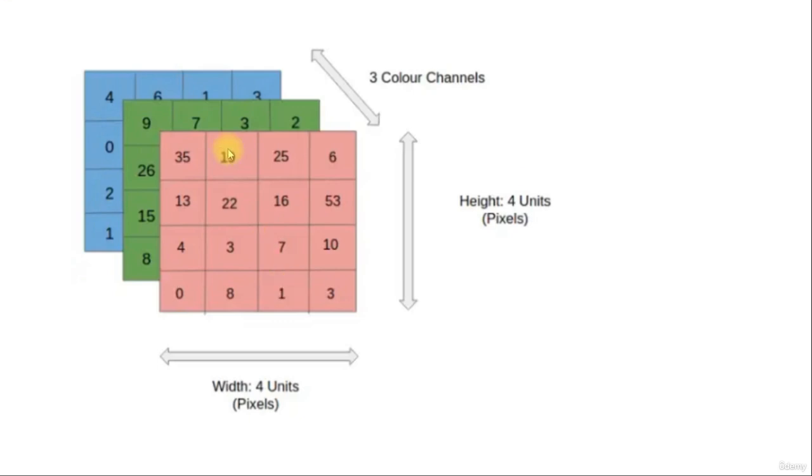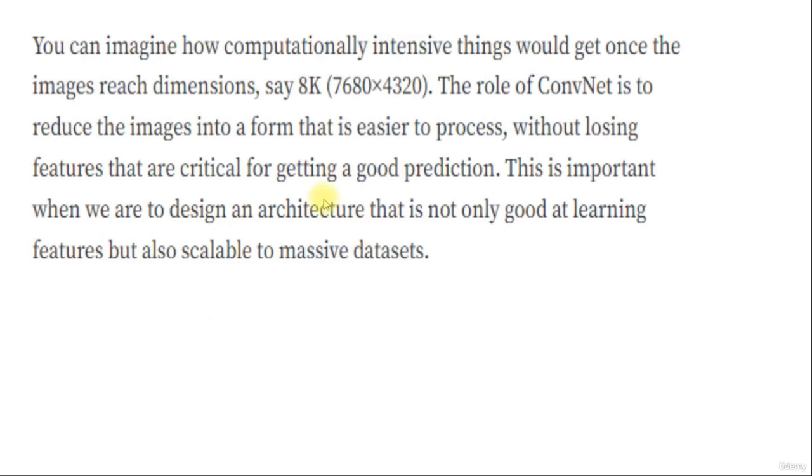So this is your normal image data, 3 by 3 pixels, and since this is an RGB image, we are having three color channels: red, green and blue. The height is 4 pixels and width is 4 pixels. So this is your typical image data that you will work with. You will get to understand this data better when we move to the practical example and how we implement a CNN using TensorFlow and Keras. So you will see this image data in the form of a NumPy array.